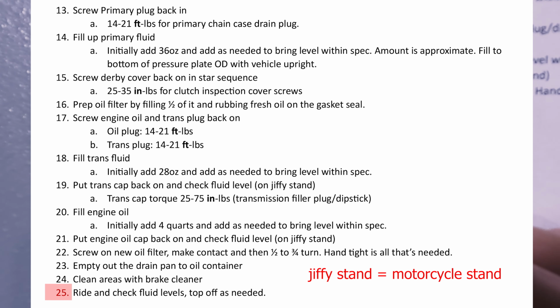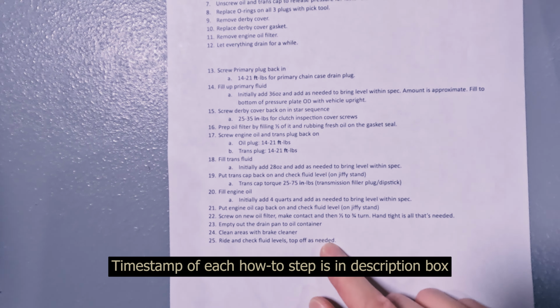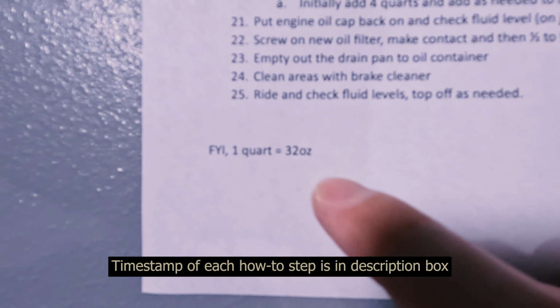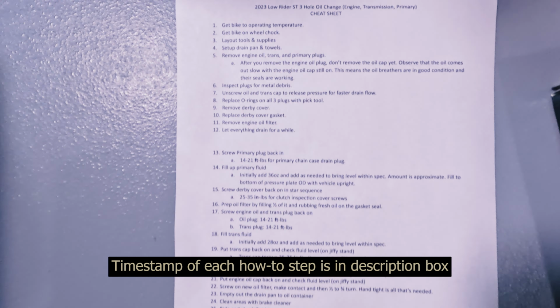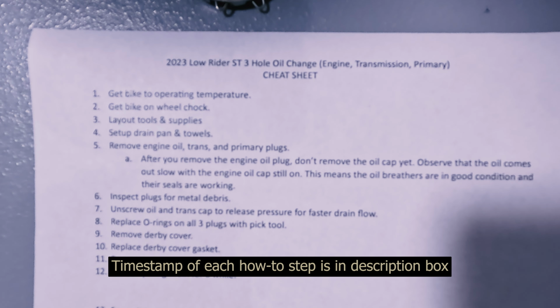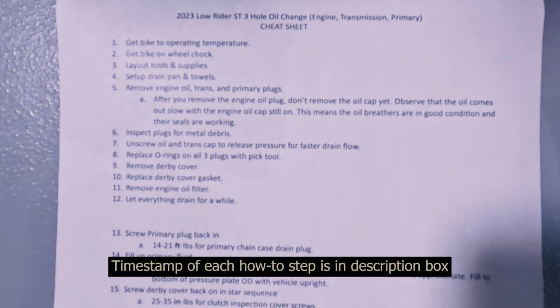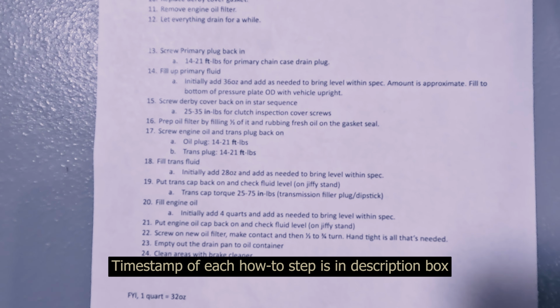And then after that, go for a ride. Once it goes back up to operating temperature, come back, put it back on the jiffy stand, and check the oil and transmission fluid levels and adjust as needed. So that would be the second half. First half, second half. And then a little note saying 1 quart equals 32 ounces. So this is my cheat sheet, which is also the descriptions for the chapters. And let's get started.